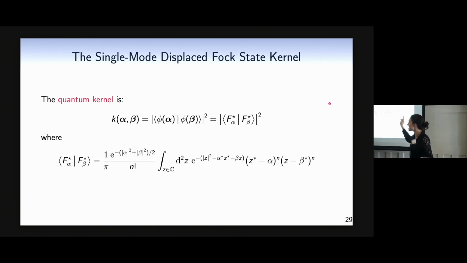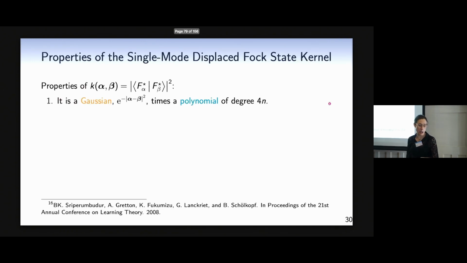So this is an integral you can do analytically. I'm not going to show it here, but it's got some pretty nice properties. It shouldn't be too surprising that your kernel is also the product of a Gaussian and a polynomial of degree 4n. So your complexity goes from n to 4n. Again, not really surprising because you get 1n from each of those, and then you square it to get to 4n.